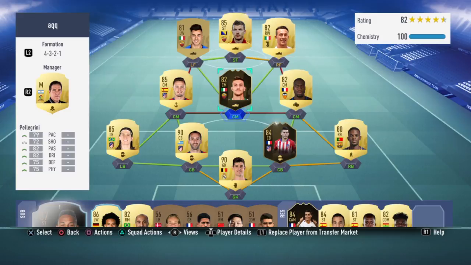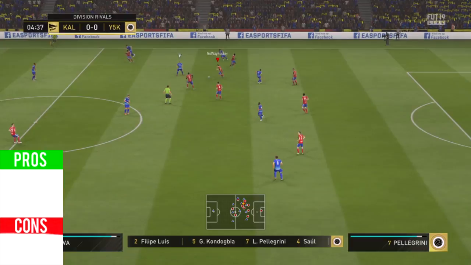Now let's jump into the gameplay and let's see what 82 rated Pellegrini can do. Rated first and form Pellegrini. Is he a good center mid to have on your team? We will see on this gameplay.